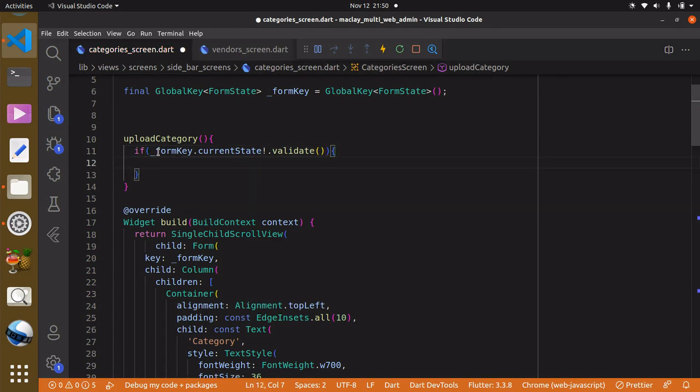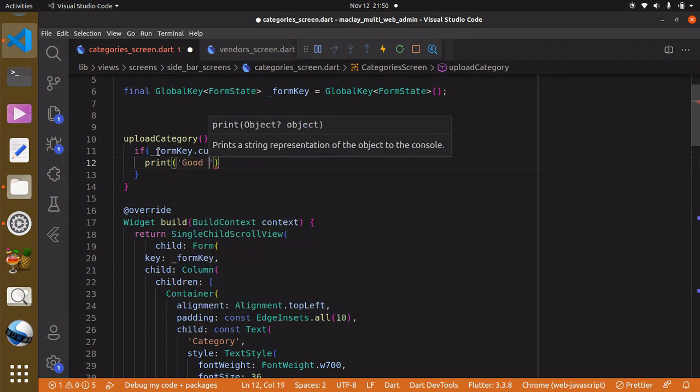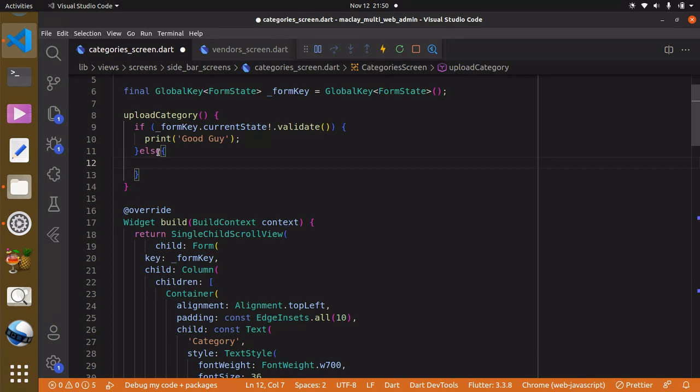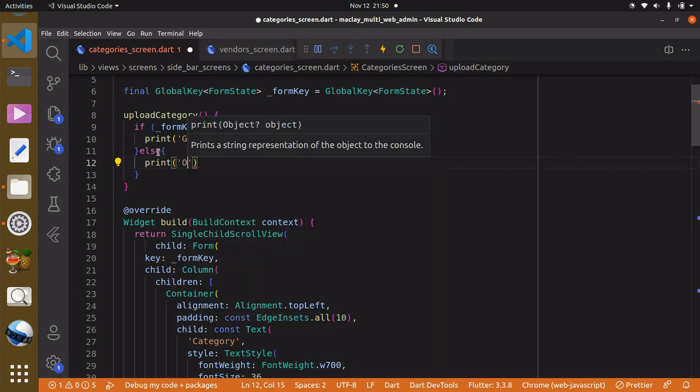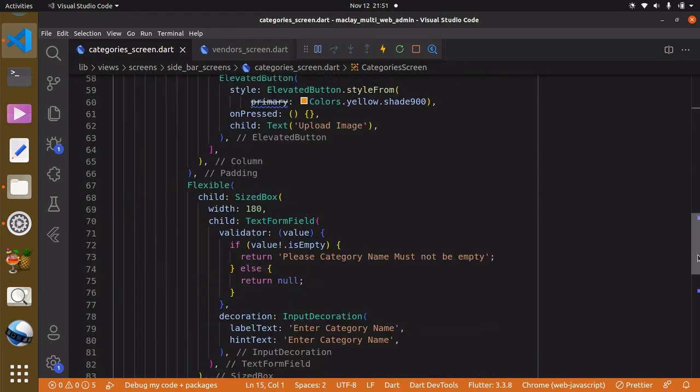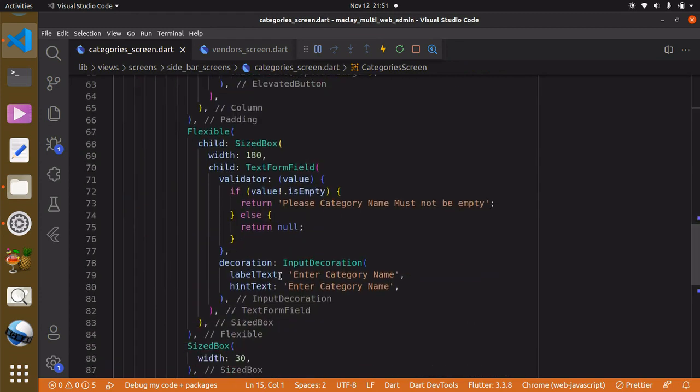Then for now we want to print good guy. Else, if it is not valid, we want to print oh bad guy. Okay, and hopefully you understand all this. Use Ctrl and S now to save. And let's try this out.